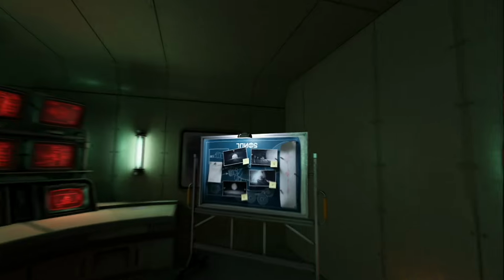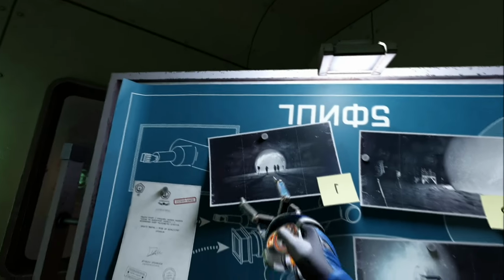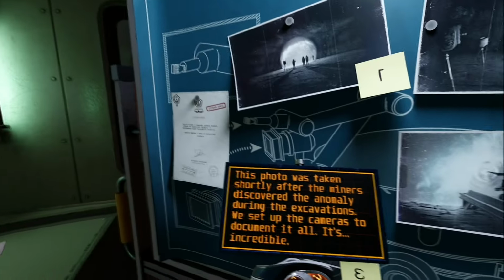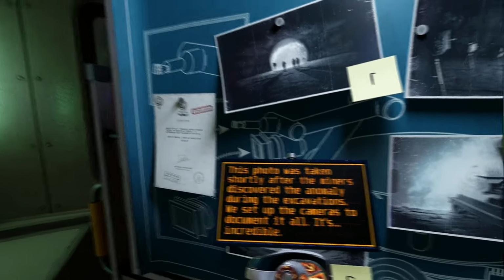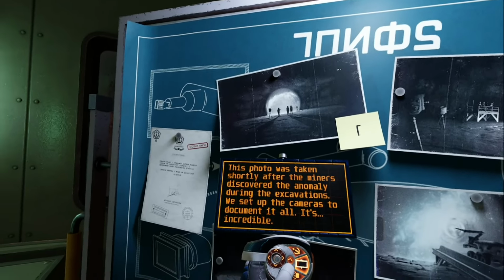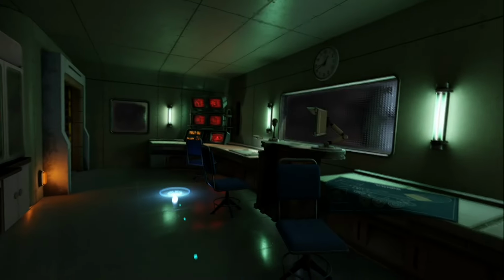This photo is photo one. Then you come over here and you can look at the corresponding photos. Photo one says this photo was taken shortly after the miners discovered the anomaly. During the evacuations, we set up the cameras to document it all. It's incredible. All right, so now we can go back and look at number two.